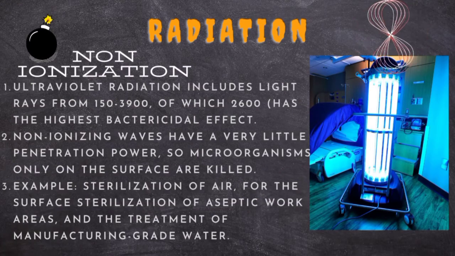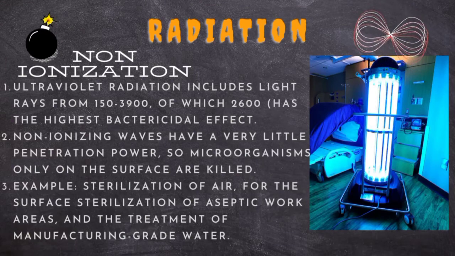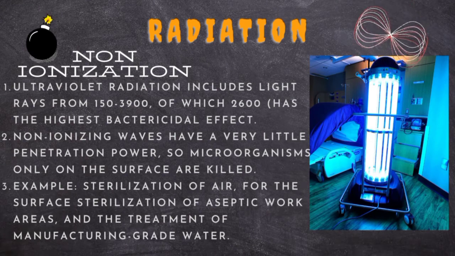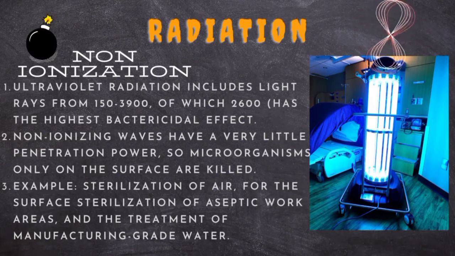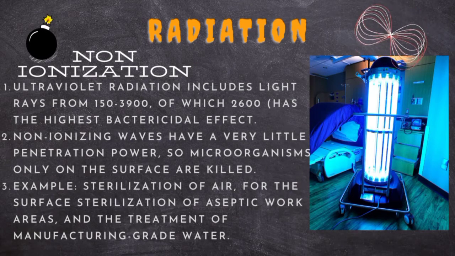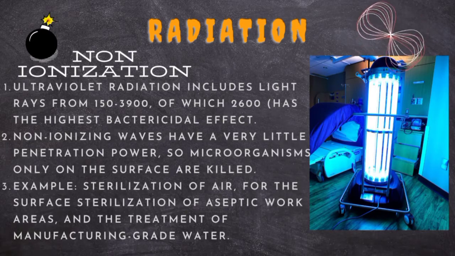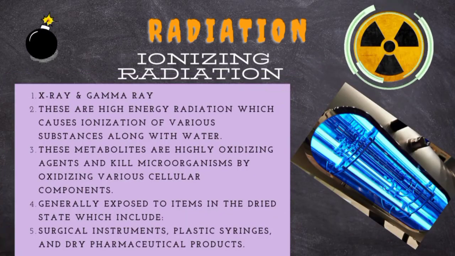Non-ionizing ultraviolet radiation includes light rays from 150 to 3900, of which 2600 has the highest bactericidal effect. Non-ionizing waves have very little penetration power, so microorganisms only on the surface are killed. It is, however, applied in the sterilization of air, for the surface sterilization of aseptic work areas, and the treatment of manufacturing-grade water.